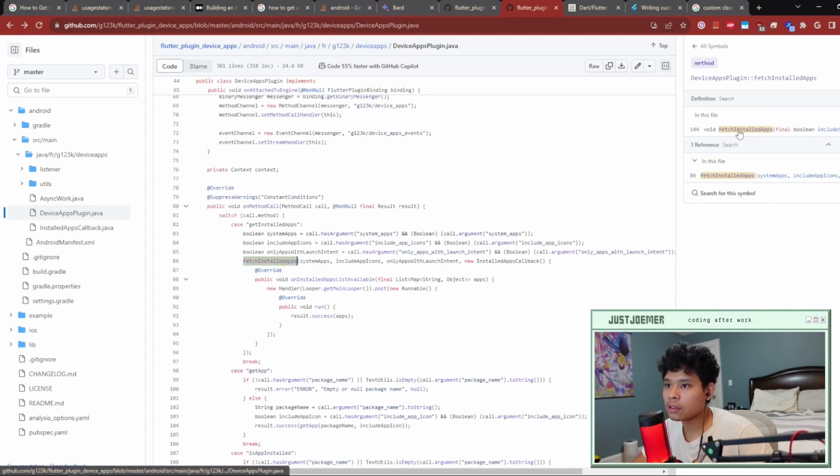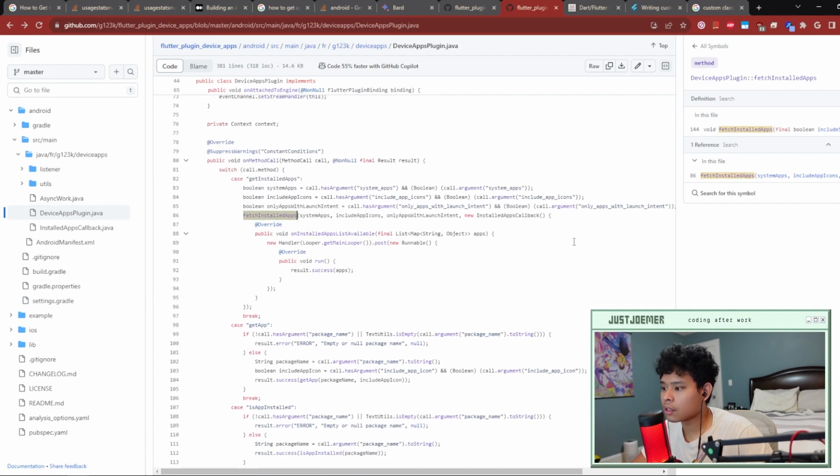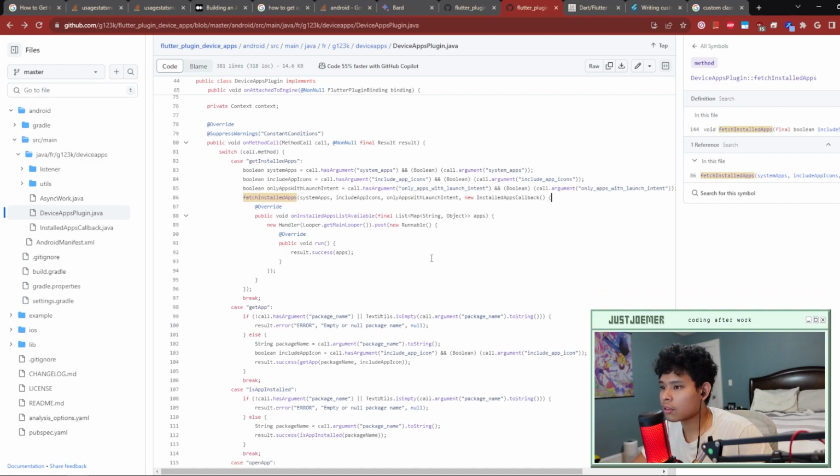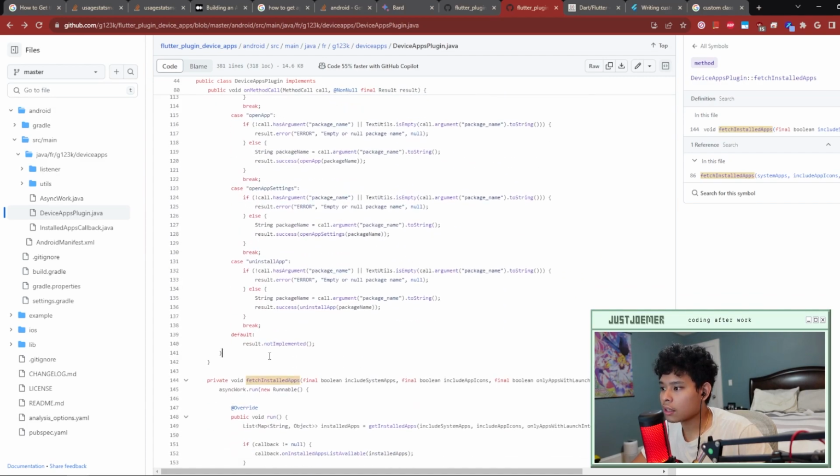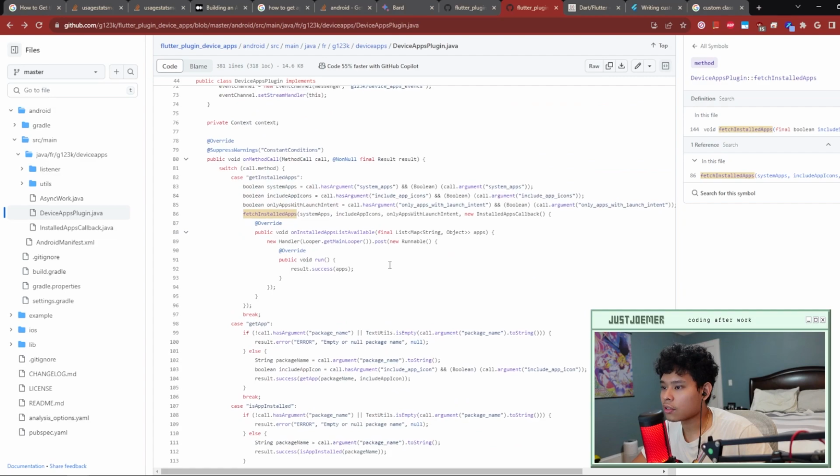Fetch installed. What exactly happens here? Is this a callback? It is. I think this is the whole thing. Okay, yeah, it is the whole thing.